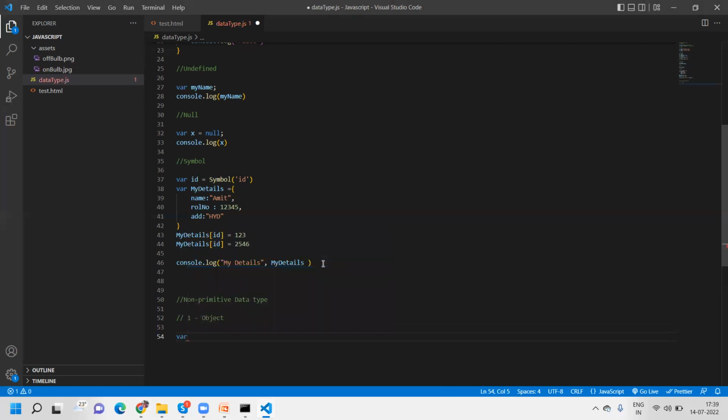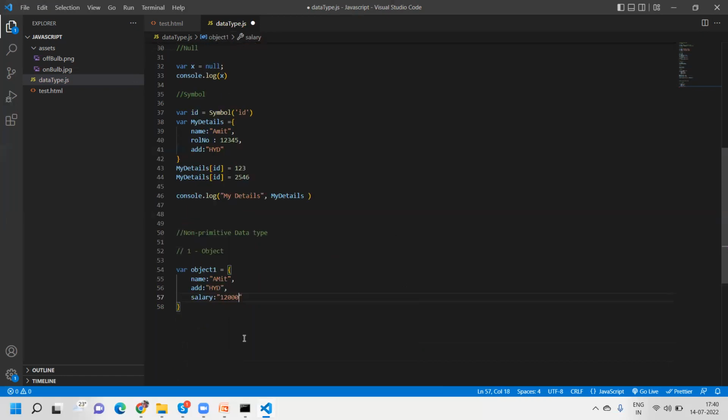You can define it like this: object one equal to, name Amit, address HYT, salary 12,000. So this is the object. You can define it like this.